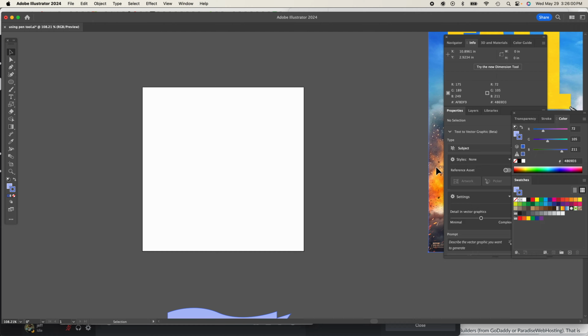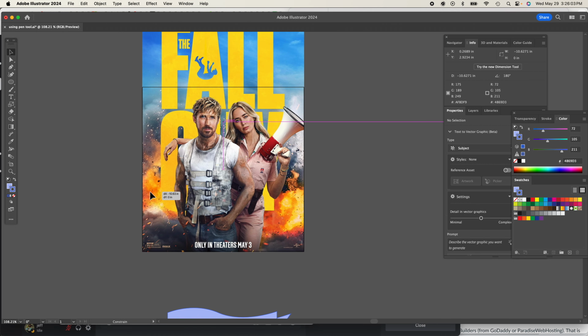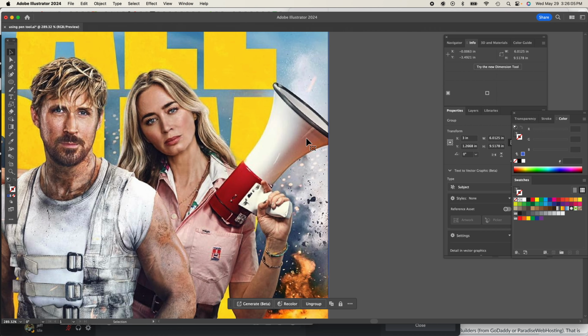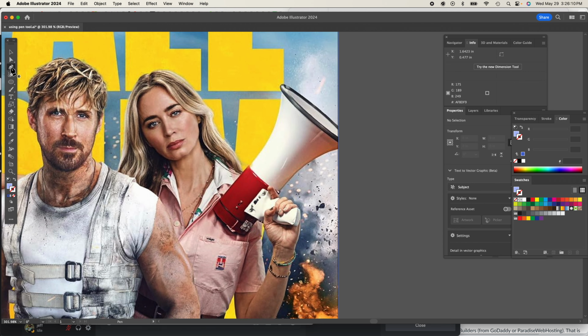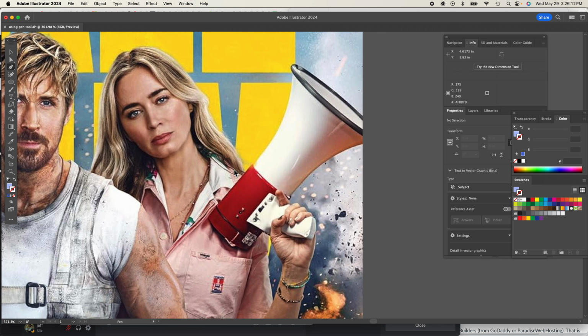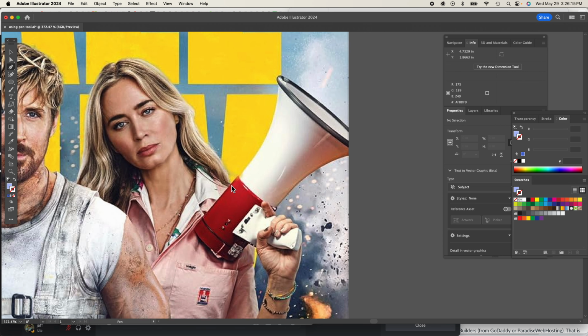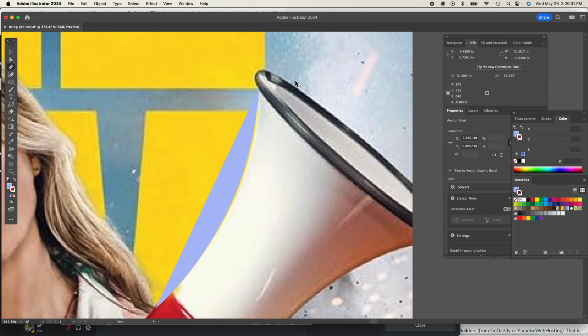I'm going to just show you quickly how to use it in the trace of the Fall Guy poster, and I'm going to show you how it becomes very useful and minimizes your time when you're selecting objects. So I've got this bullhorn here. I'm going to make a point here, and I'm not going to make a curve yet because I don't need a curve. It's straight right there. And I'm going to click up here and drag. Now you see my curve, and then I take my handle and fit it into that space. So there. Now I have a nice curve.